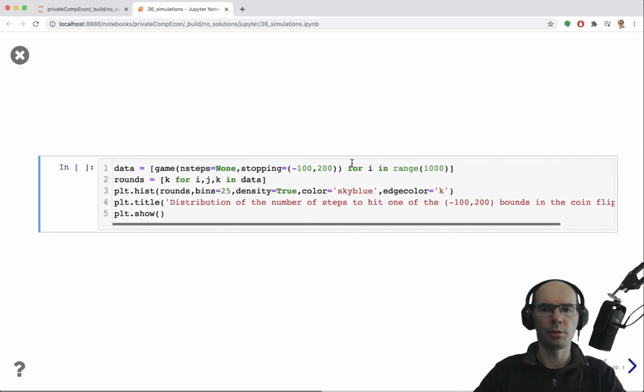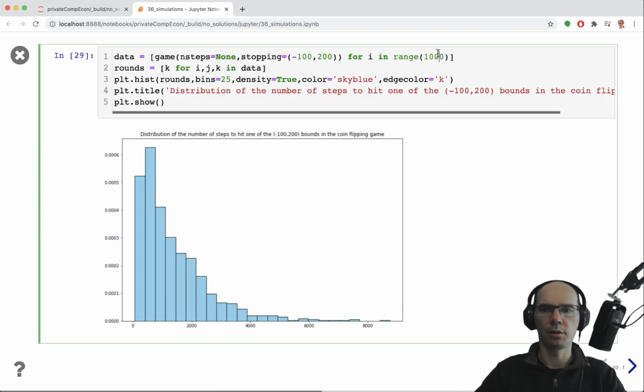Okay, now what about the number of steps to reach the bounds? If I run this code and the bounds are set here for between 100 and 200, and the game is run 1,000 times to collect the data, and then we just collect the number of rounds that the game took to reach the stopping point, and then draw the histogram of this number.